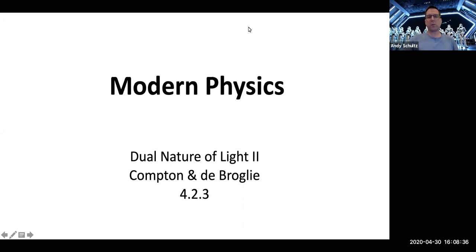All right, folks, here we are, Modern Physics, Part 2, Dual Nature of Light. So now we're going to go a little bit deeper. If you recall from last time, Einstein came up with this concept that light is both a wave and a particle. It's simultaneously the exact same thing. If it helps to think of light as a wave, think of it as a wave. Treat it with wave-like equations. If it helps to think of light as a particle, think of it as a particle and use your particle equations. So now what do we do from there?